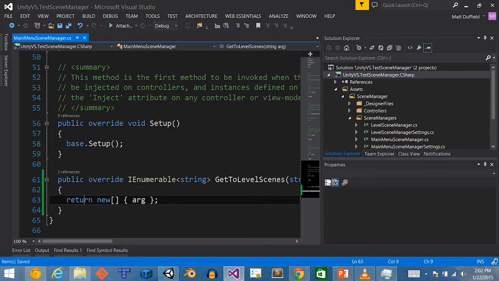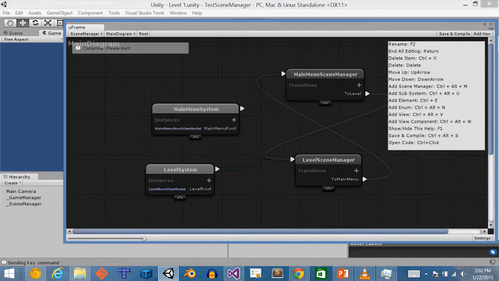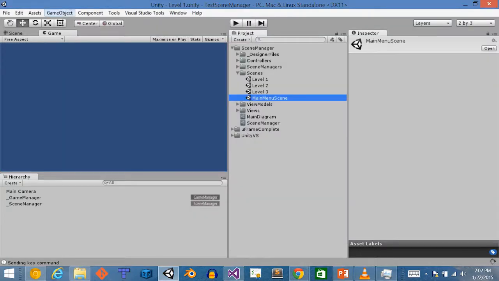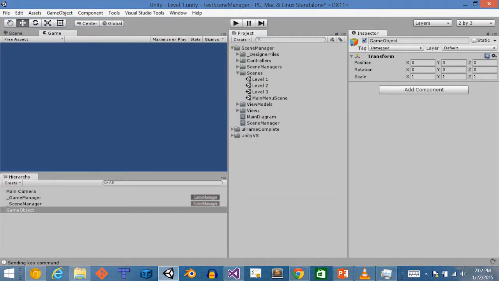If you look here, that's the name of the arg that got passed in. And because I'm using IEnumerable, I'm just returning back a collection with just a single initialization. Does yield return arg work? Well, it has to be enumerable. It has to be an array or a collection, because that's the return type. Arg should work. Well, I'm going to leave it like this, and we can break it later, or it won't break. But I trust you.